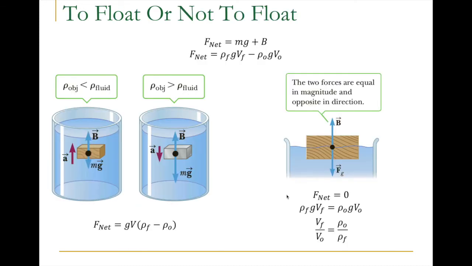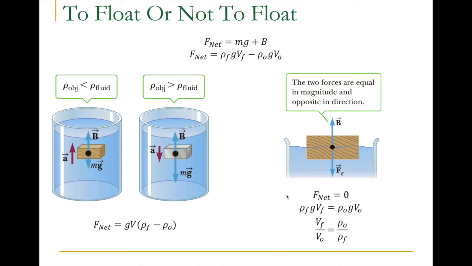So there is one idea that we haven't talked about yet, and it's the idea that some objects actually naturally want to float, and some objects naturally want to sink. And the question is, how can we tell the difference? Well, it comes down to this discussion of density once again. So let's take an example first where the two objects are actually submerged fully in the fluid. If we talk about the net force equation on those objects, we know that there's a buoyant force pointing up and there's a weight that pulls down.